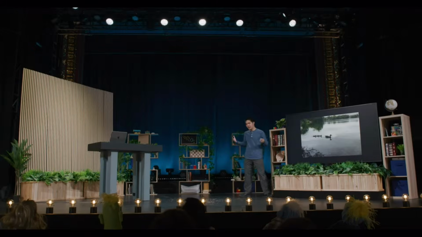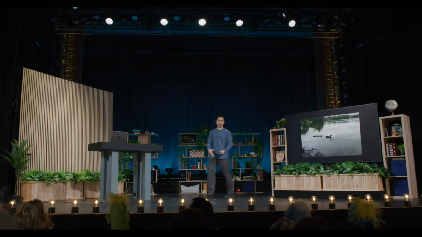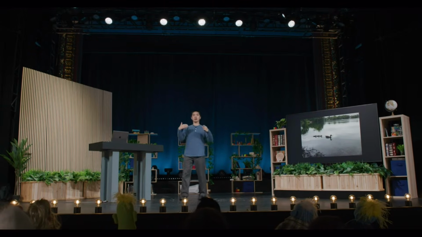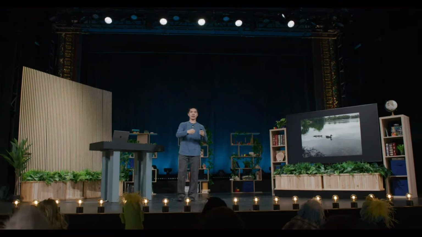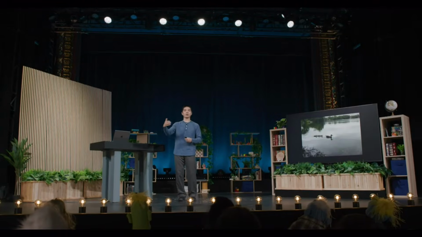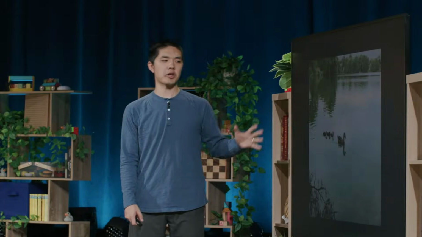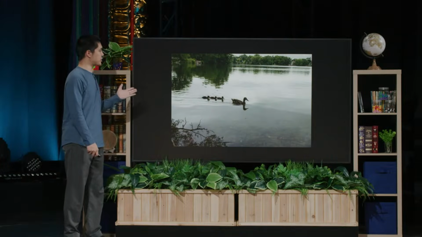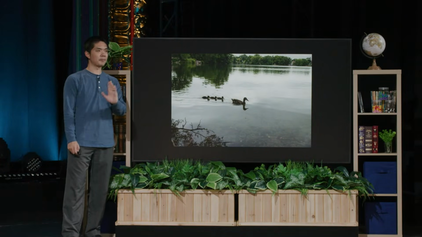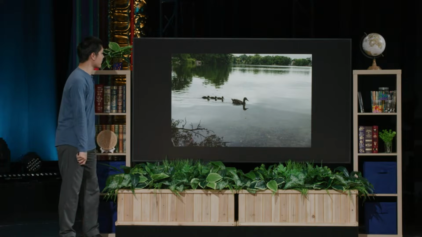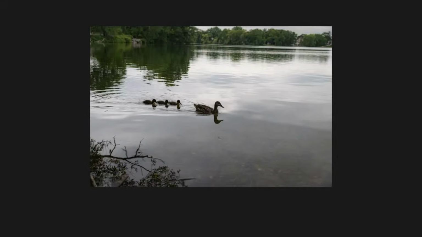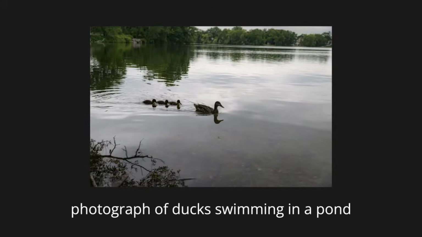Now, when we generate an image, usually we don't just want to generate some random image. Usually there's something specific that we want AI to generate, like generate an image of a flower, for example, or generate an image of a duck. And so we might extend this idea by, instead of having the data set that we're training AI with just be a bunch of images, those images might be labeled, say, with a description of what's inside of that image. So we might label this image with a caption, something like photograph of ducks swimming in a pond.